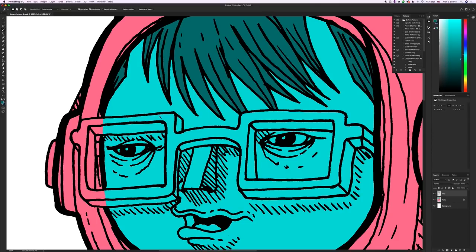So we're just going to click inside the glasses. And we've got a selection made of this area inside the glasses. Now, these glasses have some depth to them. So let's go ahead and grab here, here. I'm holding down shift on my keyboard to add to my selection. Here, here, here, this area, this area, this area. There, there, there, there, there, and there.